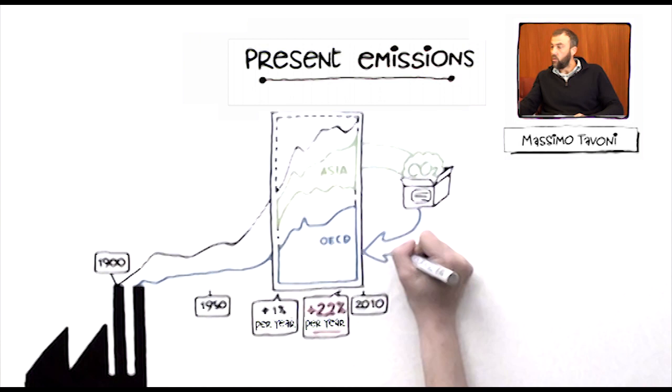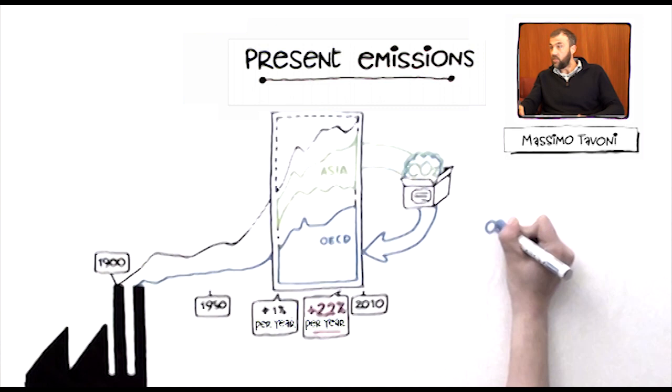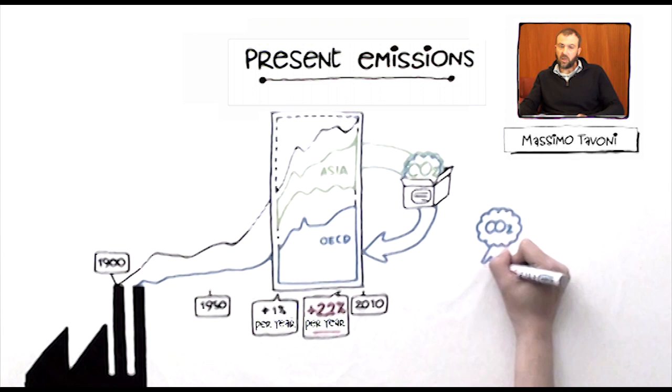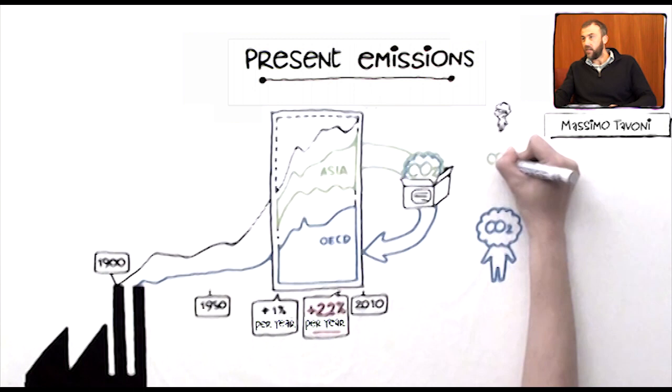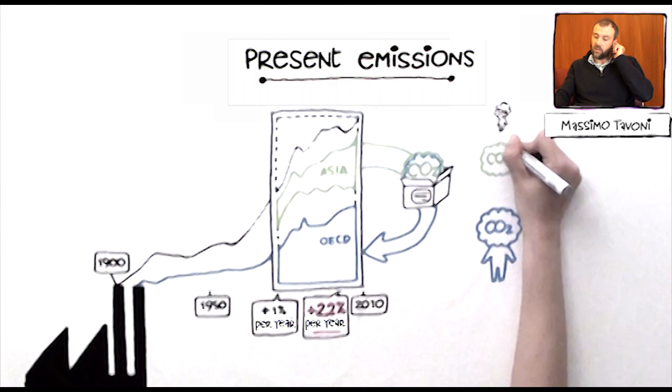The per capita emissions show still a lot of variety and discrepancies, with countries emitting 10 to 20 billion tons of CO2 per capita per year, and countries emitting as low as 1. But things are changing rapidly. Think, for example, China: in terms of emission standards, Chinese and Europeans are very similar now, and yet in terms of income standards, there's still a big disparity.